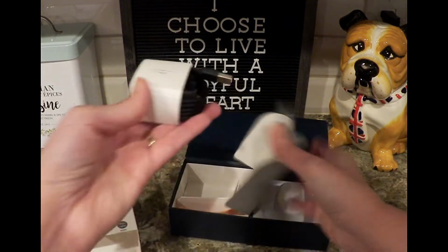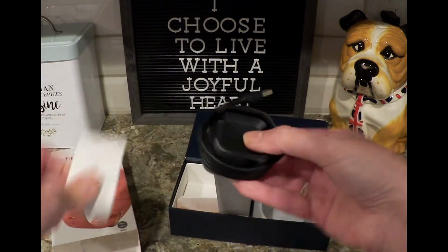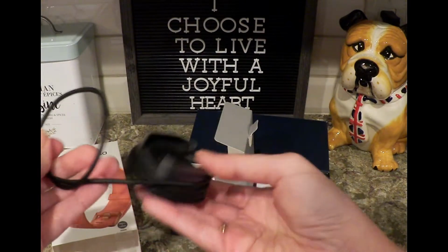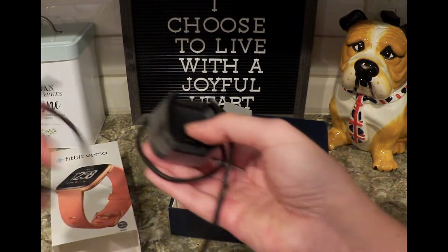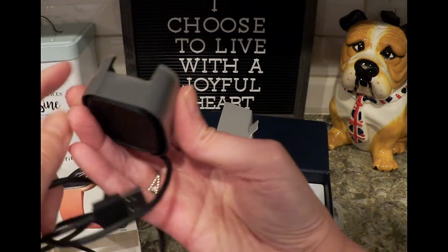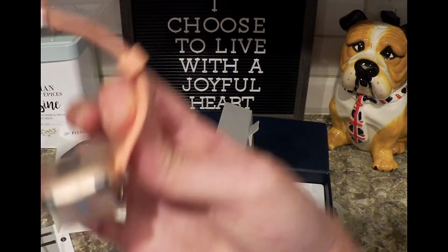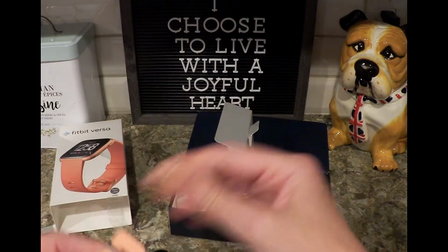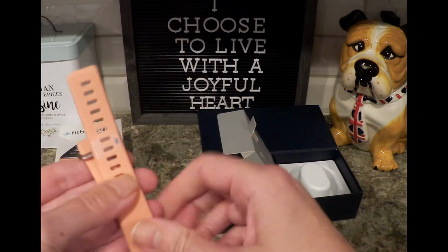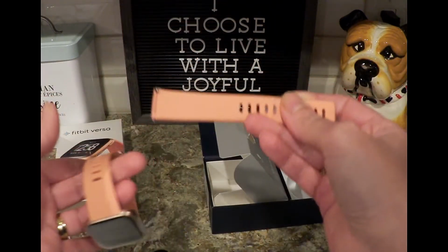Okay, so it comes with the charger, and it gets the dock for the watch right there. Has a nice long cord, and everything is protected with plastic. So I do have this in the USB, and now this is the watch. It does come with two bands, so if you need a longer band, you just put this side on, and it's longer.